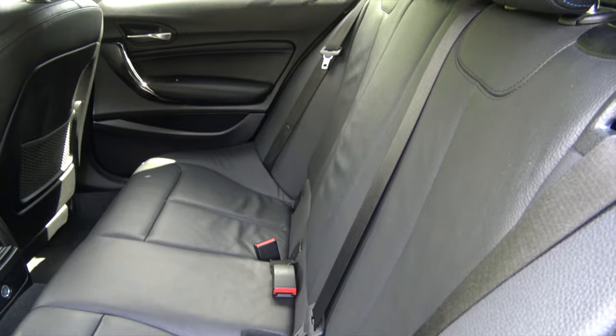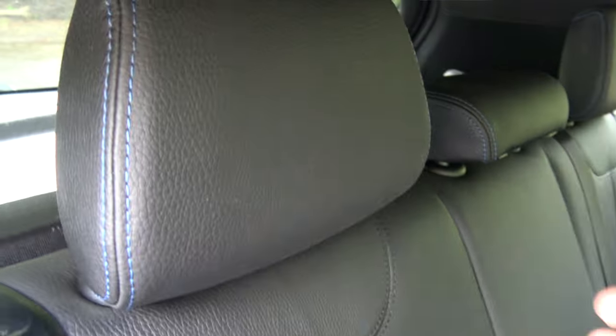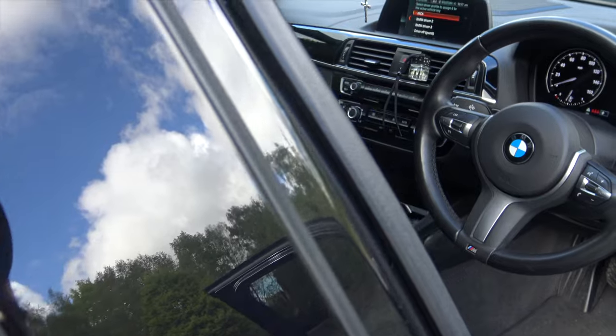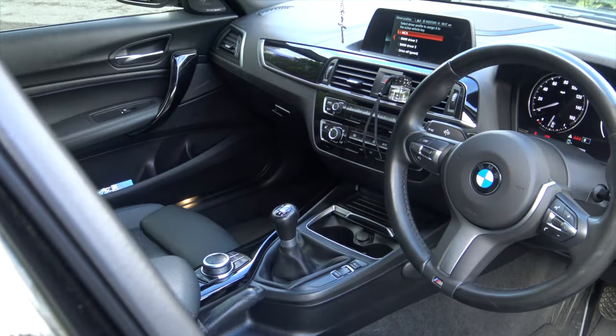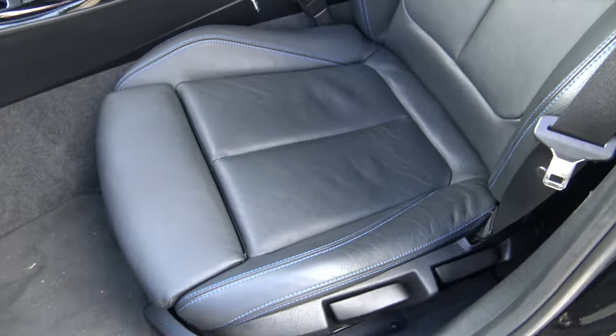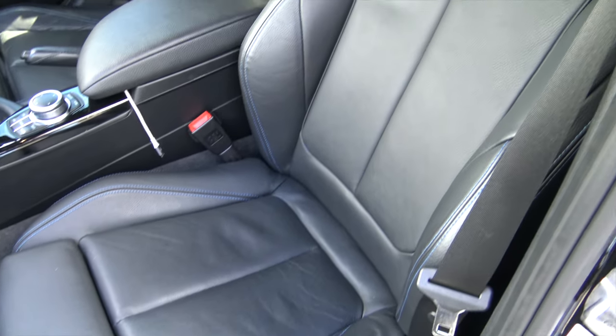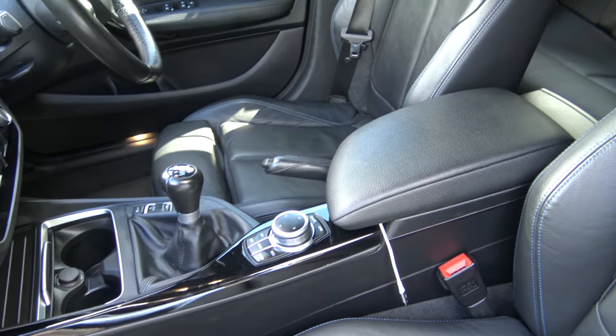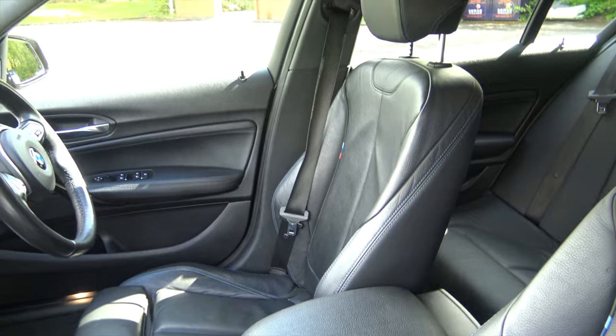I've sat in the back of many F20s before with two rear passengers and it is extremely cramped, but at least you get foldable headrests that fold down with a button — how cool is that? Jumping over to the main interior, as expected from German cars the materials feel absolutely incredible. In the Shadow Edition model you get really soft leather seats. Make sure to go for leather seats, as the M Sport Alcantara seats can discolour after a couple of years.